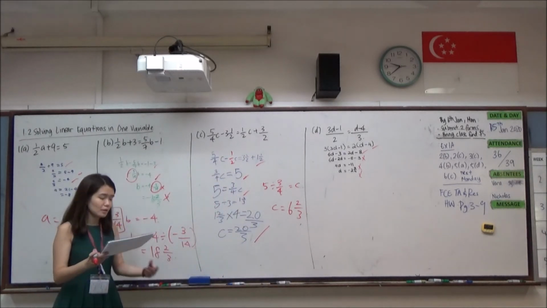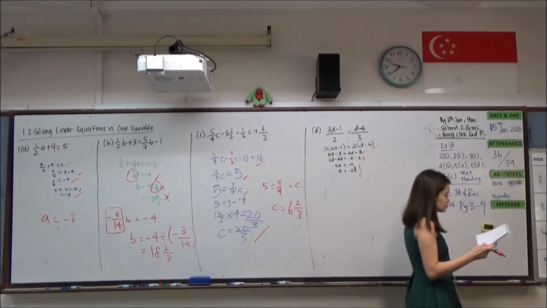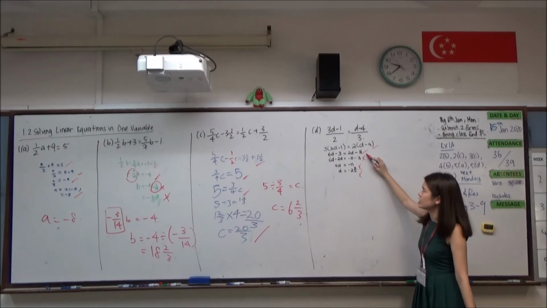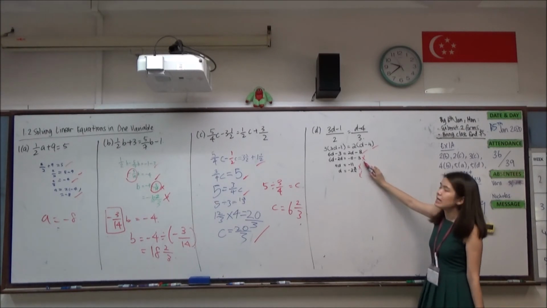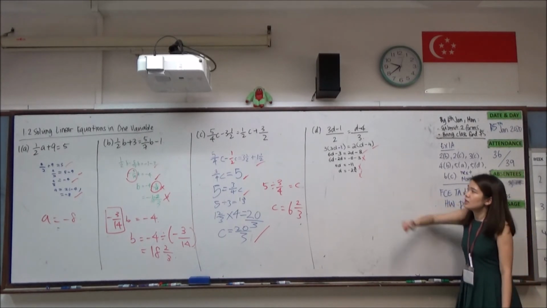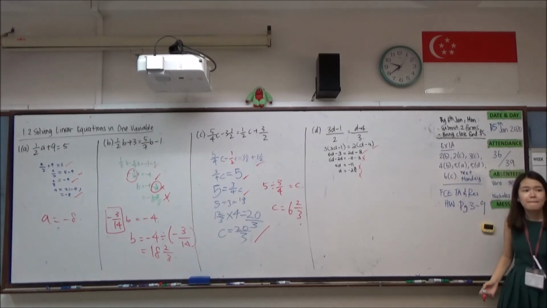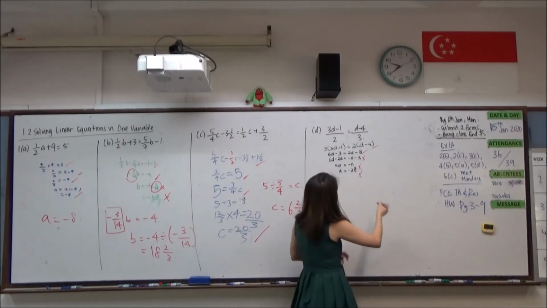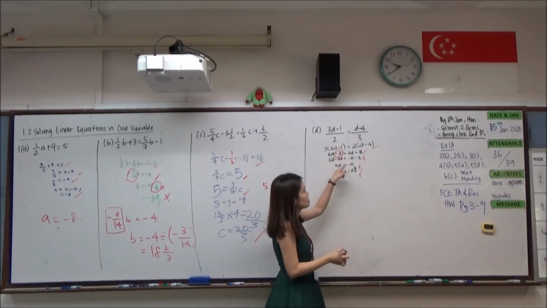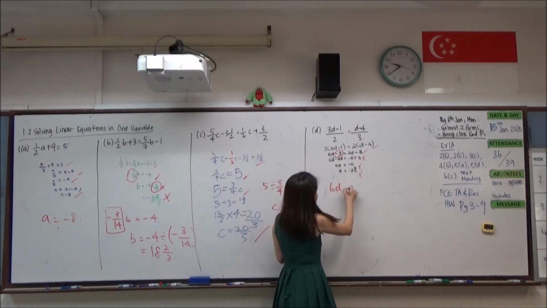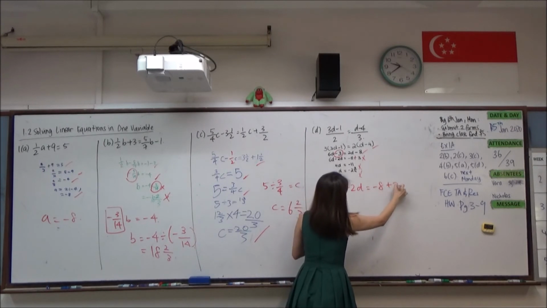Okay? Next, part D. Part D, we will do cross multiplication. Up to this step, expansion is fine. But then at this final step over here, something is not right. Okay, what is not right? 3 times 3. The minus 3. So what should it have been? Plus 3, okay? Because over here is a negative 3 minus 3. So bring across, you have a plus 3. Okay? So technically it is 6D minus 2D equals to negative 8 plus 3.